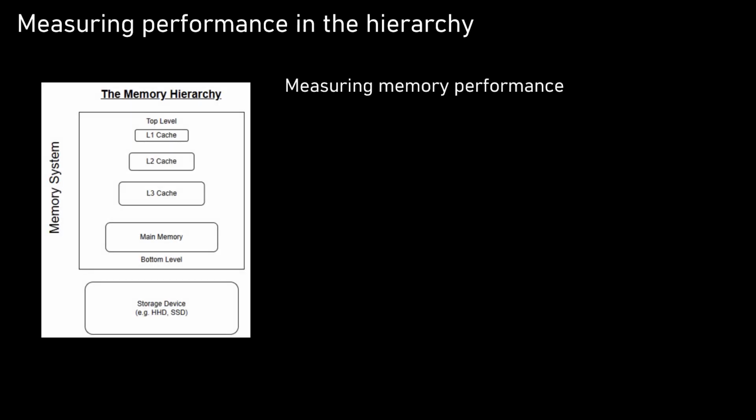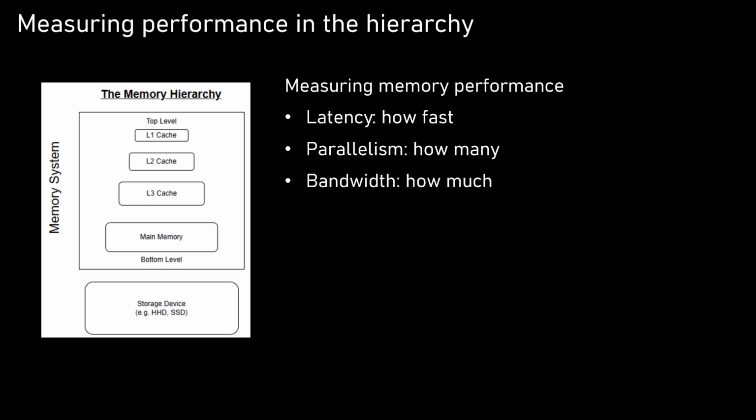When it comes to using data in computing, we care about two things. Firstly, we want to be able to use a lot of data, and secondly, we want to be able to use that data very quickly. In that respect, there are three concepts that are important to understand. First is latency. How long does it take the processor to access data from the memory unit? Secondly is parallelism. How many accesses can be made by the processor to that memory unit at any one given time? Lastly is bandwidth. How much data can the processor access from the memory unit in some period of time?